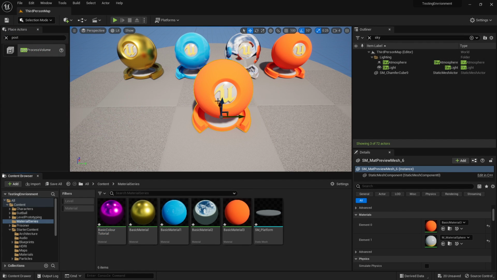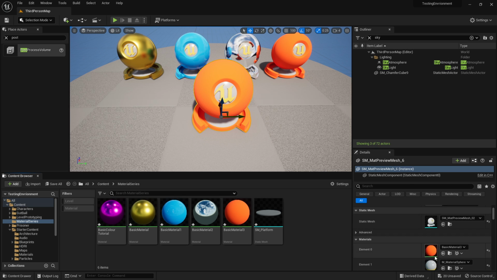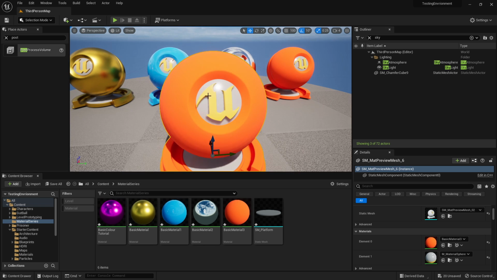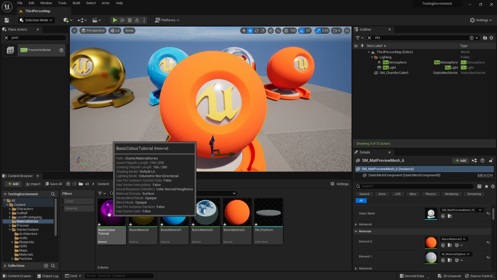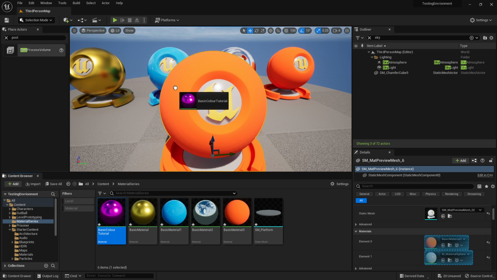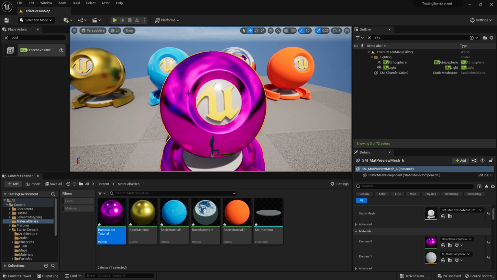Cool. Now, to get that actually on this asset, you can do this in two ways. On this asset, you actually have two separate materials, one being the Unreal logo with these bits in it. If you hold left click and drag it onto a part of your mesh, it'll apply to it. Same with the other part here.